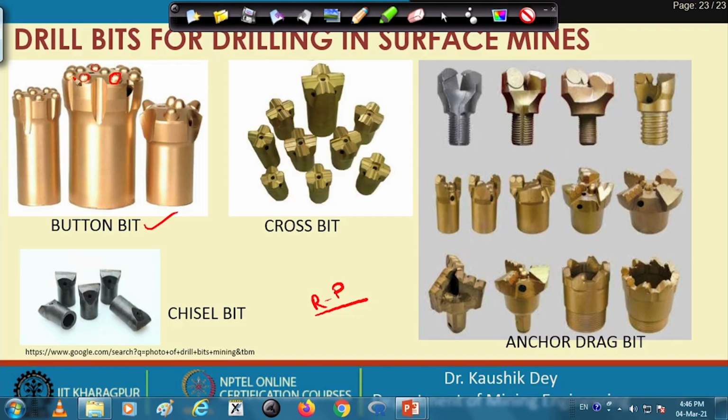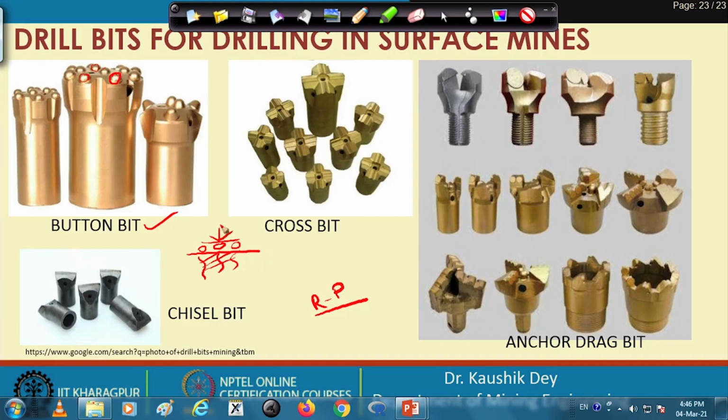So, basically the drilling is carried out by using these bits only. These bits are hammering onto the rock surface. If this is the rock surface, these buttons are provided and it is hammered through these buttons. As tungsten carbide is a very hard material, it allows the propagation of the seismic wave, which breaks the rock and makes it into a number of small fragments. So, this is the button bit.